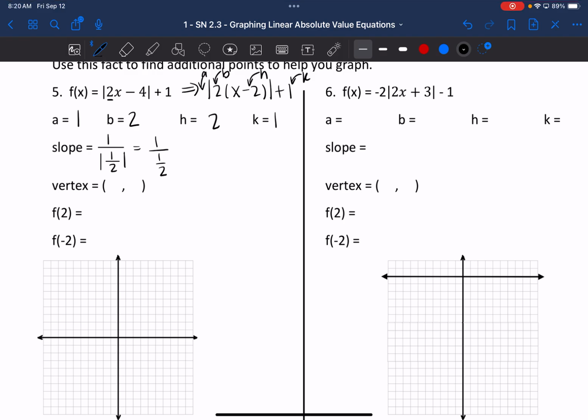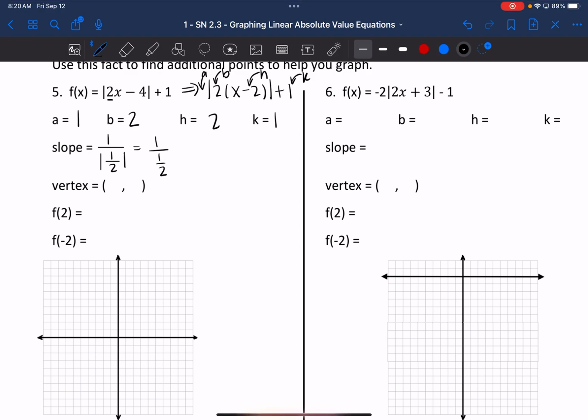Now when I have a fraction within a fraction, or a fraction divided by a fraction, what's our rule? How do I solve that if I don't have a calculator? What am I really doing when I divide a fraction by a fraction? Right, we're just multiplying by the reciprocal. So what we do is keep, change, flip, right?